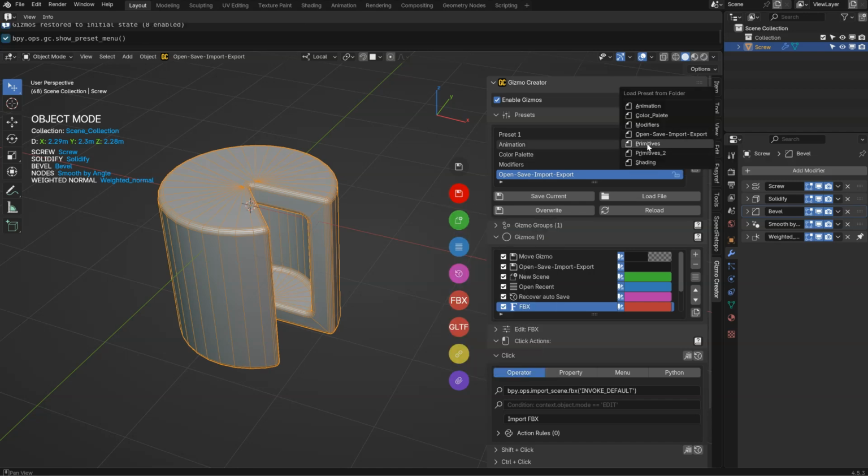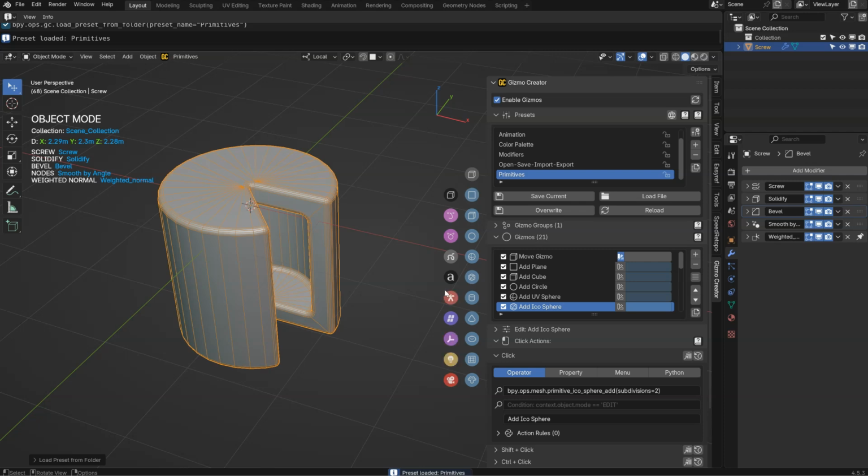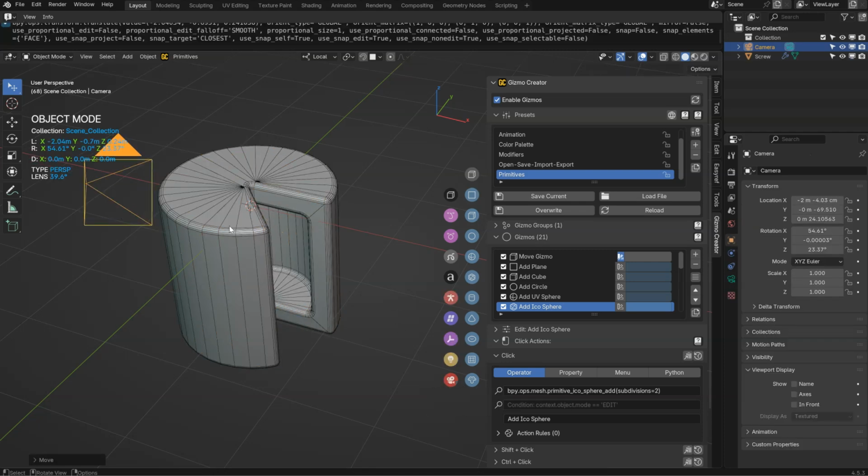Let's add the basic primitive. So this one will just add some primitives. If I want to add like that a camera, as you can see, I added also something like that, a cube, a circle. Click will add a circle with 32 vertices, shift+click 16, and control+click 8.